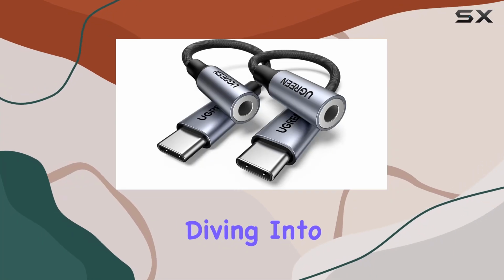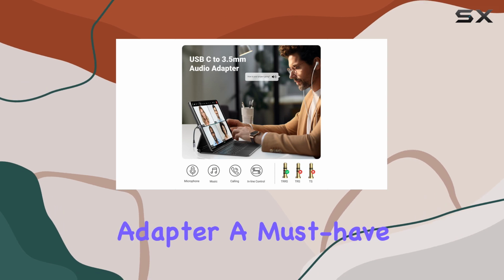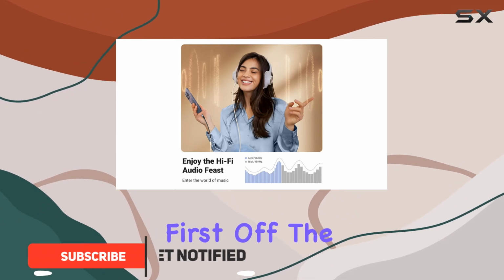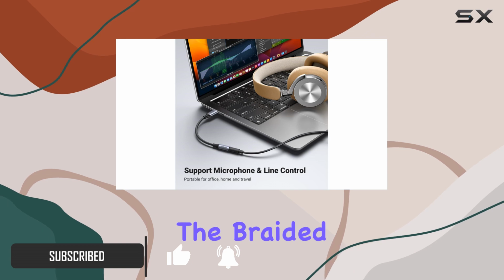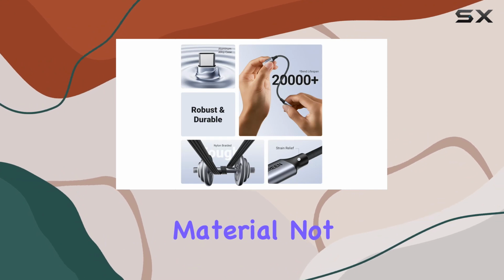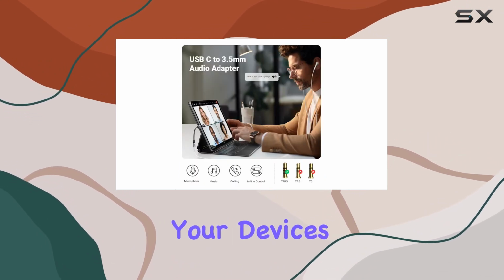Today, we're diving into the UGREEN 2-pack USB-C to 3.5mm audio adapter, a must-have for anyone looking to bridge the gap between their modern USB-C devices and classic audio peripherals. First off, the durability of this adapter is impressive. The braided cable adds a robust touch, making it resistant to wear and tear. The premium aluminum alloy material not only enhances its longevity, but also provides a sleek finish that complements your devices.